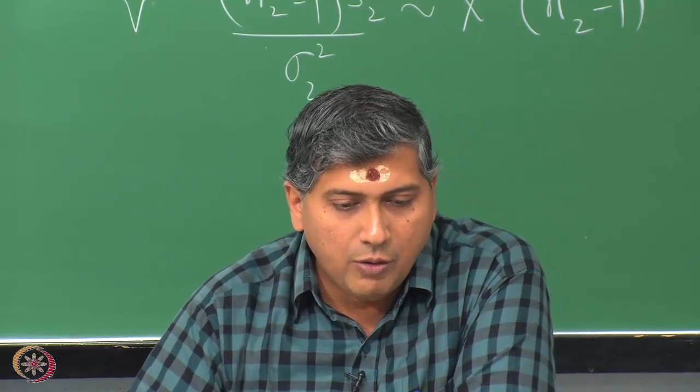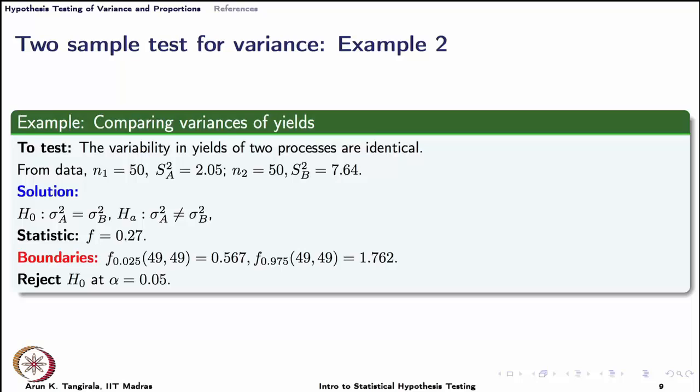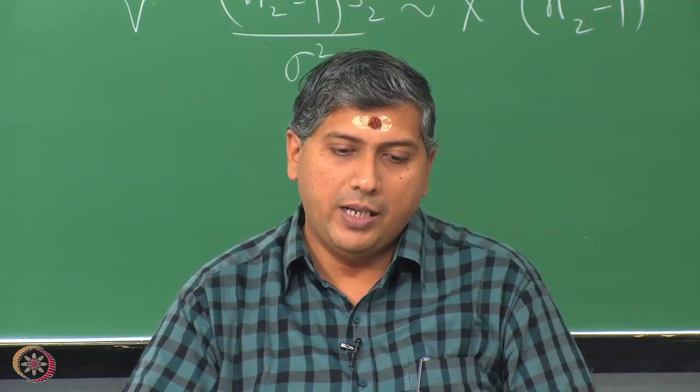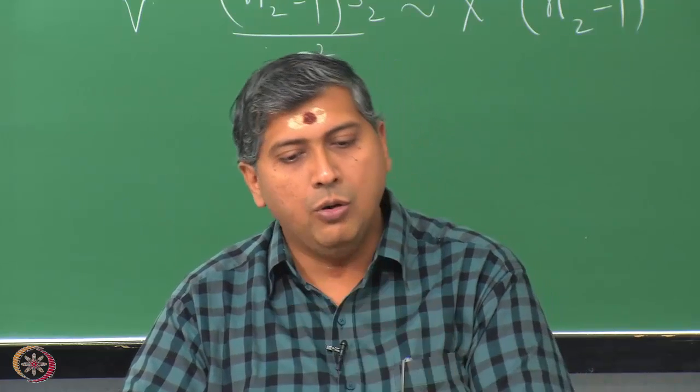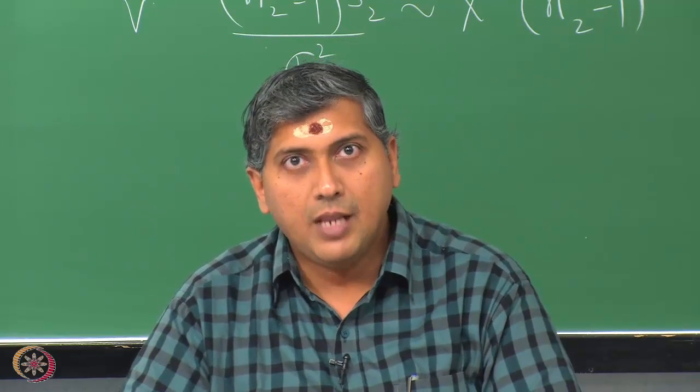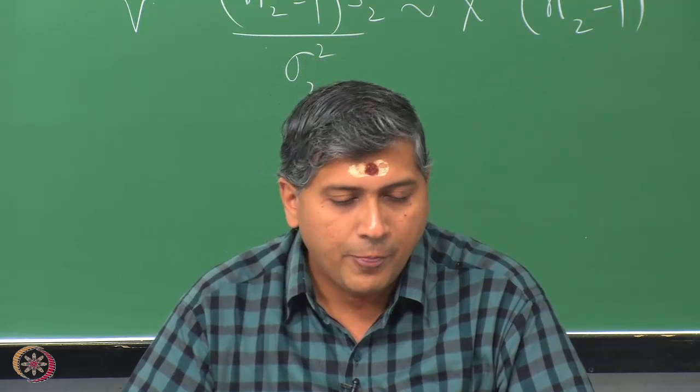Good. So, now let us move to the second example, where we are going to compare variabilities of yields. Again, it is the same follow-through example we have used in means, and also in the one-sample test for variability. Now, we have two processes, as we had in the case of comparison of means. There we compared means, now we are going to compare variability. Remember, the nice thing about comparing variability is, I do not need knowledge of the true means. That is quite important to know.